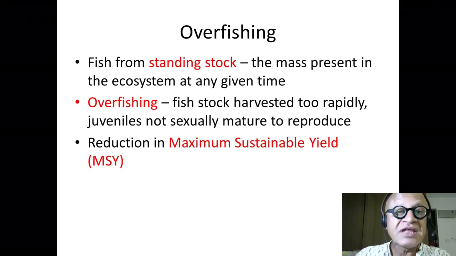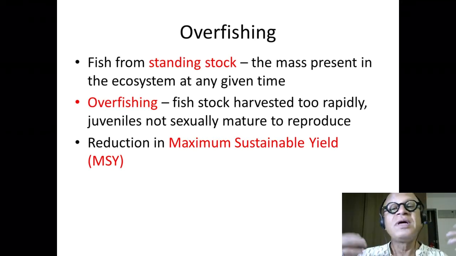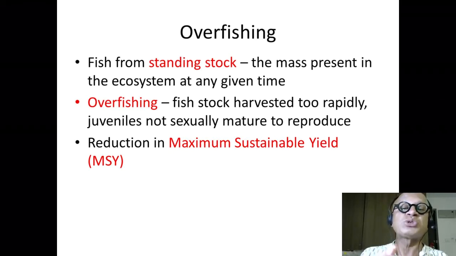So it has to be done each year, it has to be done for a specific species, and it's an empirical calculation. It's a wide open ocean sometimes. There is no policing, people cheat, etc., etc. So essentially overfishing then happens because fish stocks are harvested too quickly, and with juveniles, you don't necessarily wait for the juveniles to sexually mature and reproduce.